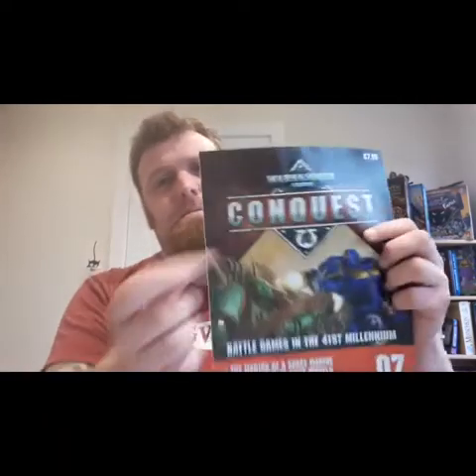Given what the magazine has been going through so far with painting, this is literally the next step in painting your miniatures. They're worth roughly £5 each, meaning this is possibly one of the least value-for-money copies of Warhammer Conquest. But frankly, if you're learning to paint — especially if you're young and have been learning along with issues one to six — learning to use these is probably worth more to you than the models, because every model you paint from now on you can shade.